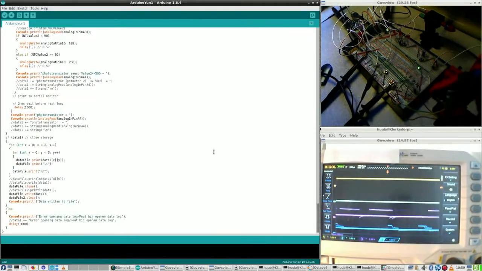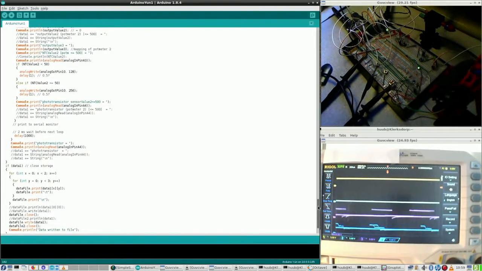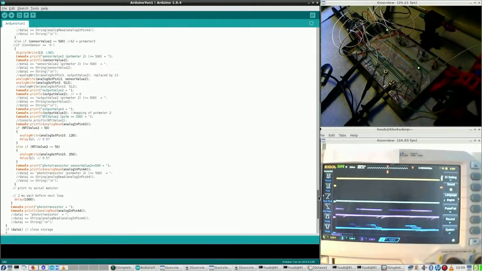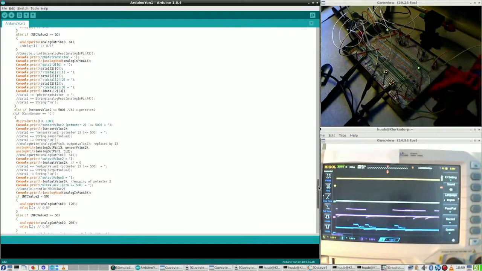So it keeps writing that data. Oh wait, 2 rows is, no, 3 rows because it starts counting at 0. So 3 rows by 4. 3 by 4 it is actually.